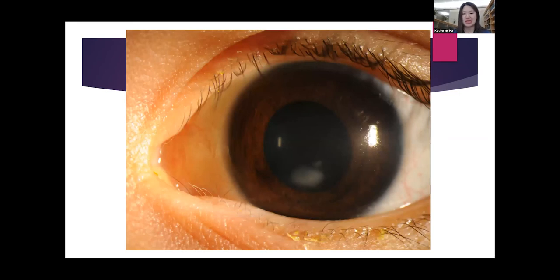This is a slit lamp photo taken at that time. You can see there is a well-healed corneal scar just inferior to the visual axis and significant improvement of thinning, as well as more fill in and distribution of that prior corneal ulcer site. In summary, we have a two-year-old who had a non-healing neurotrophic corneal ulcer in the setting of failure to thrive and severe malnutrition. If you recall, in addition to his ophthalmic findings on initial presentation, he was also noted to have liver dysfunction and absent reflexes as well as a broad base gait on neurologic exam.